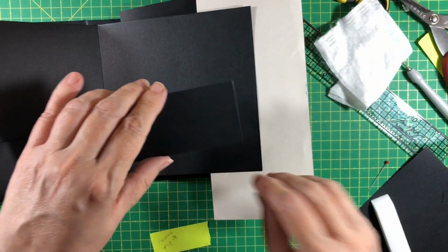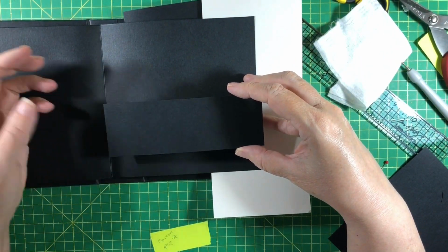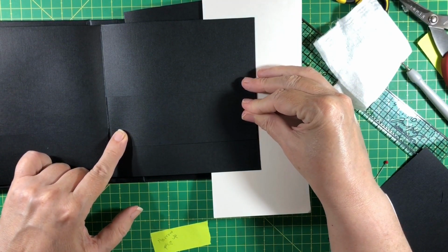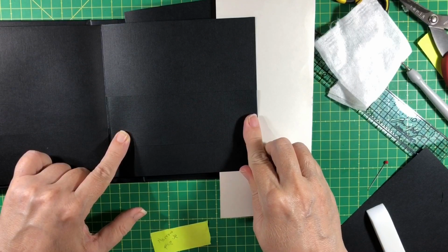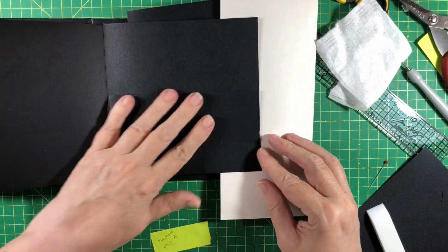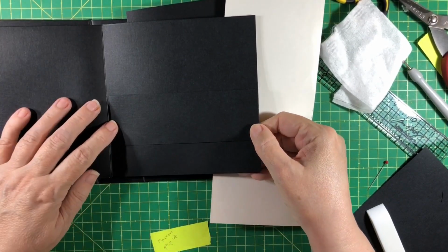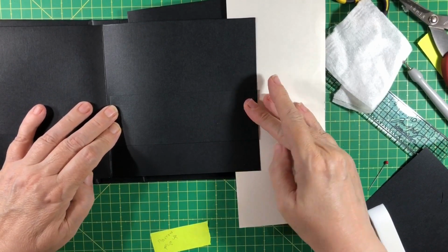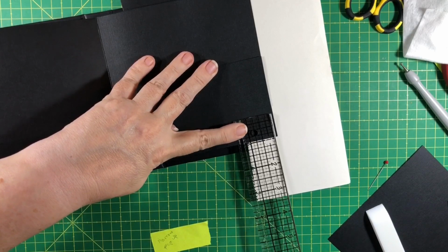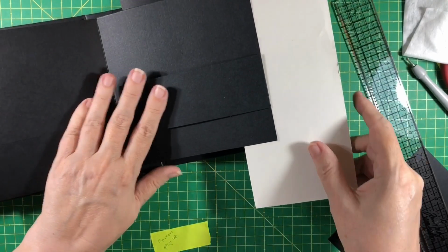I'm going to line this up with the outer edge of the page, pretty much, because you don't want it too far into the fold there. Let's see if that looks pretty straight. That looks okay. Just going to double check. It's about 1.25 inches and 1 inch. Okay, that looks good.